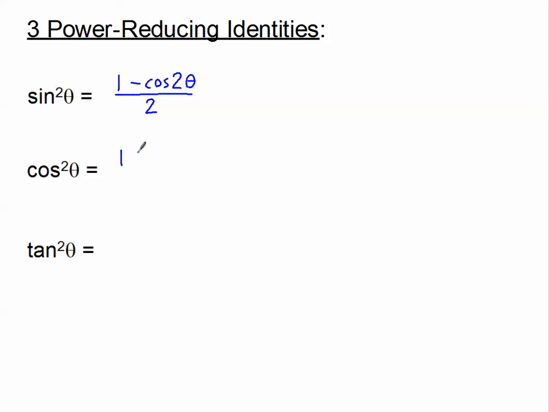Cosine squared is equal to 1 plus cosine of double theta divided by 2. Same thing. We have reduced our power from squared to first, but we have doubled our angle, unfortunately, in doing so. The tangent squared, again, tangent is really just sine divided by cosine, so if you can almost imagine just dividing these two values, the 2's cancel away, and we have 1 minus the cosine of 2 theta divided by 1 plus the cosine of 2 theta. Please be careful with your 2's. Make sure that these are written as big coefficients, 2 times theta, they are not exponents.